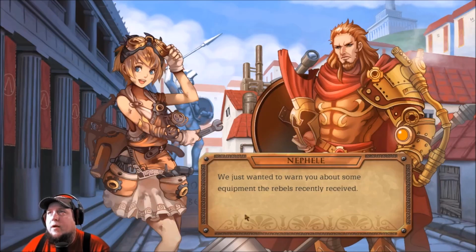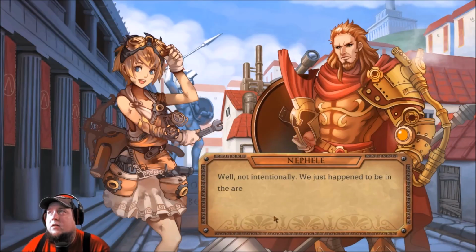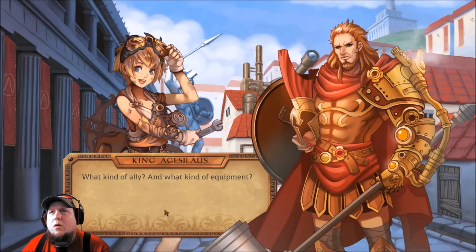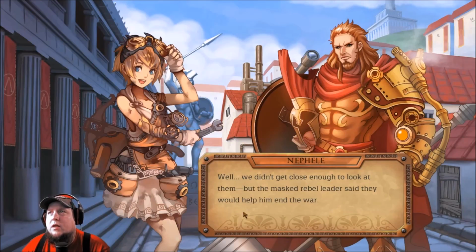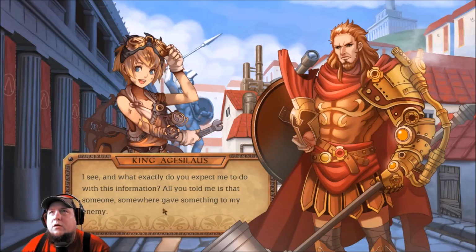We just wanted to warn you about some equipment the rebels recently received. You were spying on the rebels? Well, not intentionally. We just happened to be in the area when they got a shipment from some pirates. It seems they have a powerful ally somewhere across the sea. What kind of ally and what kind of equipment? Well, we didn't get close enough to look at them, but the master rebel leader said they would help him in the war. I see. And what exactly do you expect me to do with this information? All you told me is that someone somewhere gave something to my enemy.